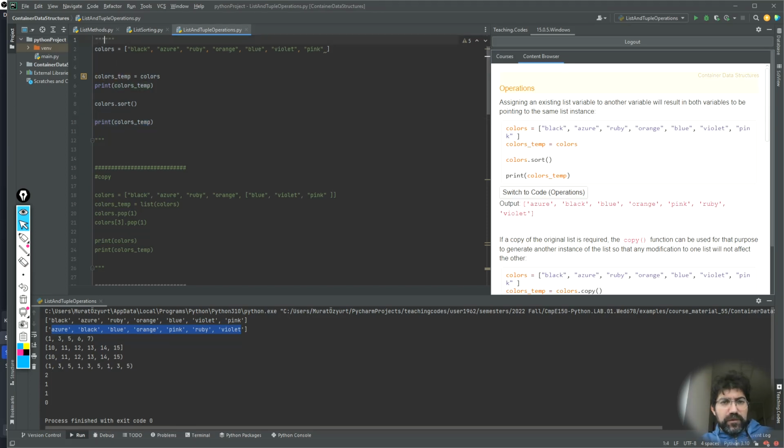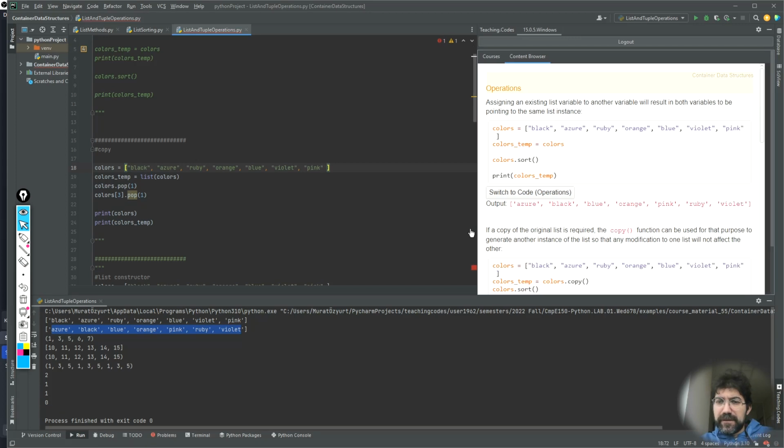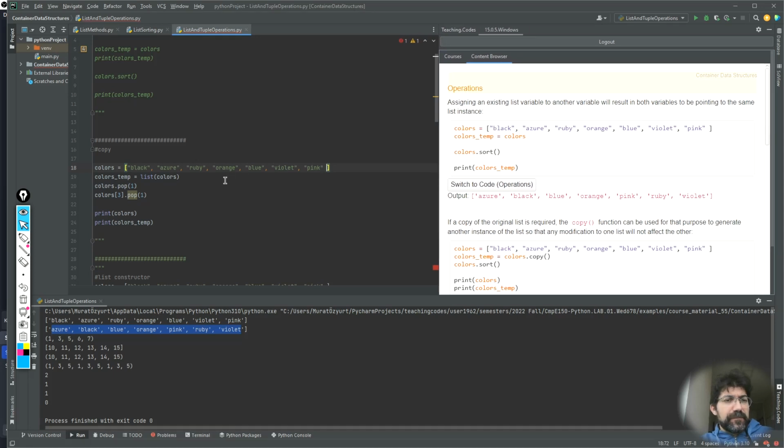So let's move on with the examples. Okay, this is the original version of the list. So we have the copy operation, the copy method for a list.